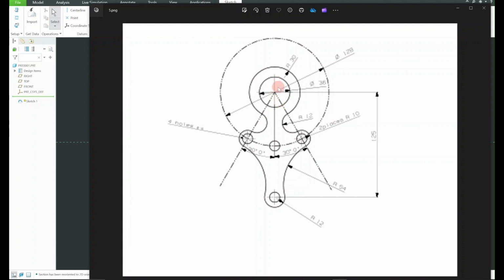Also you can see that this drawing has a lot of arcs and circular arcs. You've got one circle, two circles, and a third bigger concentric circle. So we're going to start our drawing by making these. You can see the diameter of the inner one is 36, I believe. Yes, 36. And the radius is 30, and the diameter of the outer one is 128. So we're going to start with that.